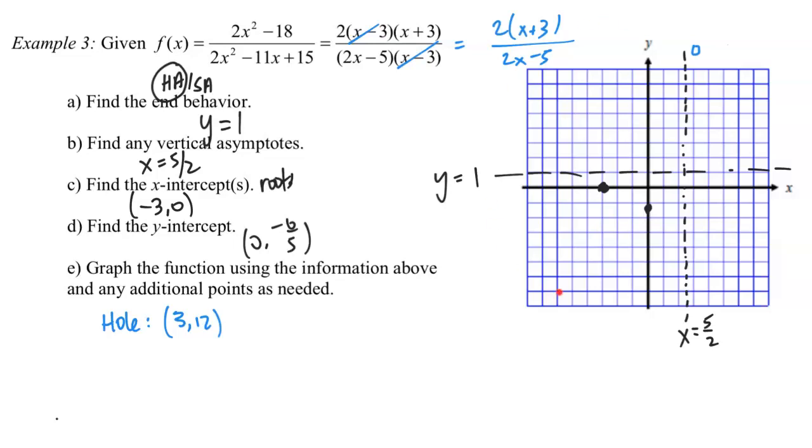There is a section that's going to be over here on this side to the left of this vertical asymptote, and there's going to be a section to the right of this vertical asymptote. So I'm going to have to draw in two different sections. Now, this horizontal asymptote basically tells me that I'm either going to graph one of the parts above this horizontal asymptote or below. Not both, because then it wouldn't be a function, but I'm going to have either something up here or something down here.